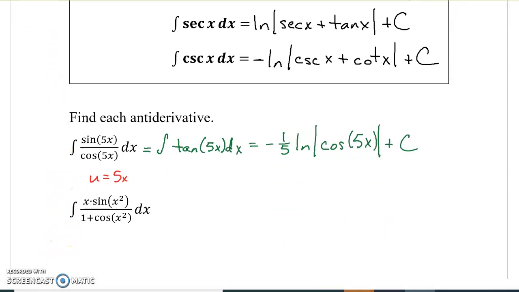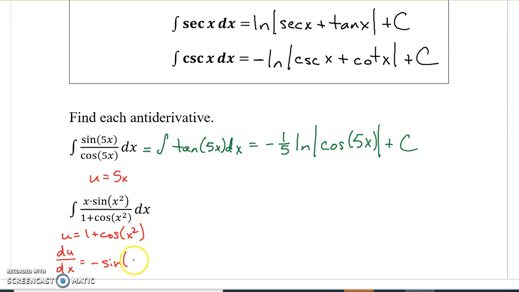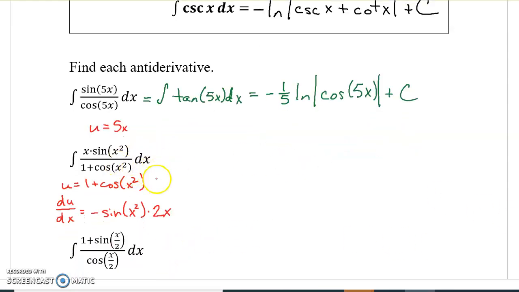This next one, well, we can't simplify that using trig identities, so maybe we should just try some U-substitution. Maybe we'll try the same idea of setting the denominator equal to u, which means that du dx equals, well, the 1 goes away, cosine differentiates to negative sine of x, but wait a second, the argument never changes, so that x squared stays x squared, but don't forget the chain rule. We have times 2x, and I'm out of space. Didn't leave myself much space here, so that means that dx, rather du, right?